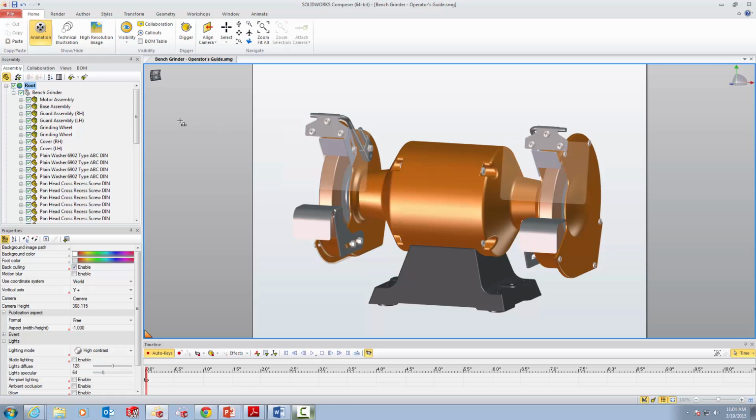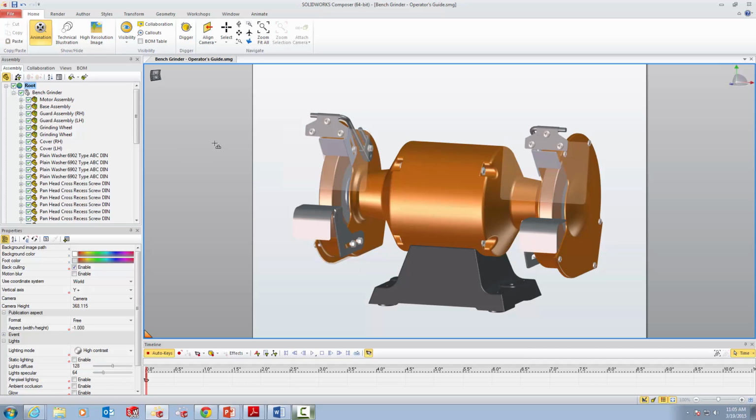One good practice is, as soon as your assembly comes into SolidWorks Composer, it will come in with the primary isometric view that is set in SolidWorks. It's always a good idea to create a view of the assembly position at this point.